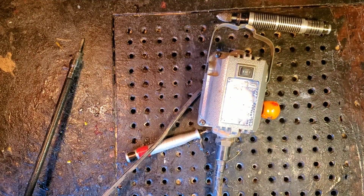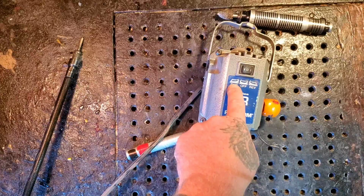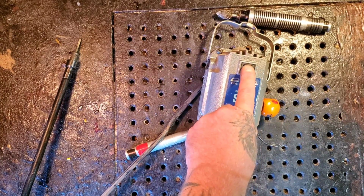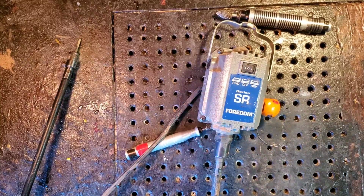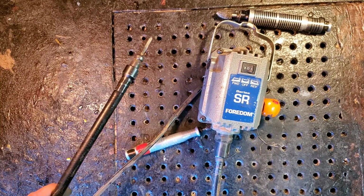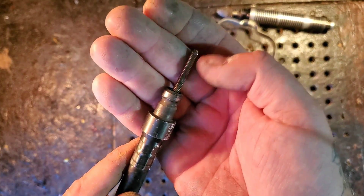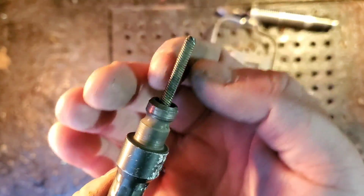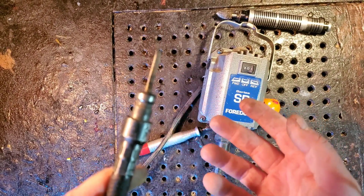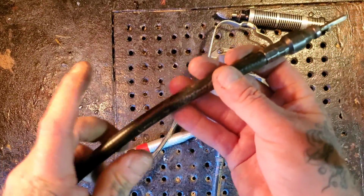Okay, so where do I begin? This is the Foredom SR series, okay? It's got a forward and a reverse button right here. Forward, reverse, okay? So let's put it in forward for now. This flex shaft here is connected to this. This is the industrial flex shaft, and it's a square drive, okay? Look how thick that is, and it's thick all the way down. I upgraded because I kept on breaking my normal key drive flex shaft. So this one is an industrial.